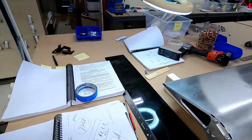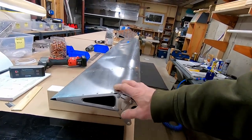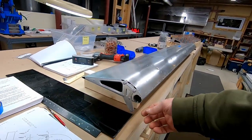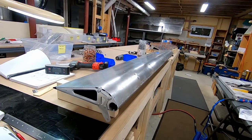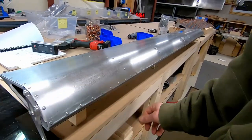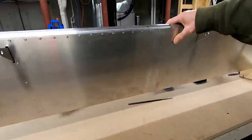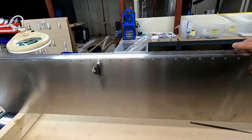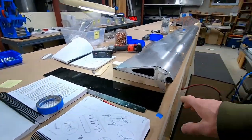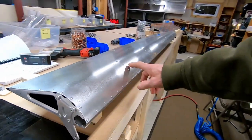I'm not a computer guy, I don't know if I can retrieve it, but anyway, what we got done so far, I'll try to point out the few things that I thought were odd, or not odd, but basically we finished the ailerons. There wasn't anything too tricky about it. I'm gonna push the brass bushings in after the fact, and I think the only advice I have here is they tell you to push the spar. Once you cleco it all and get it drilled through here, I had a hell of a time doing it because I got caught up on the rib.